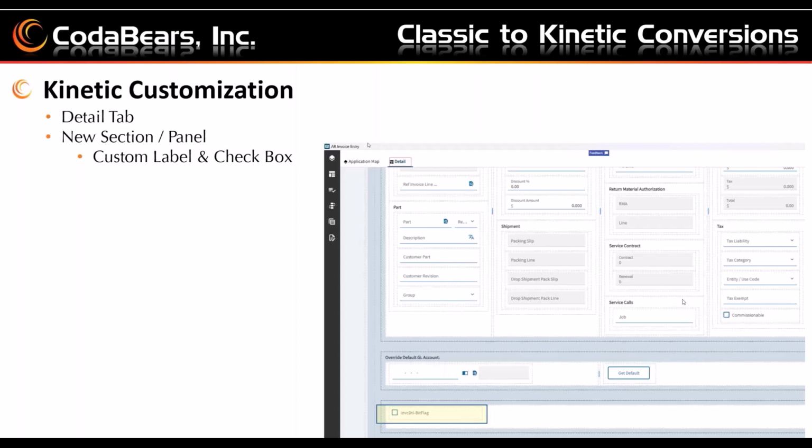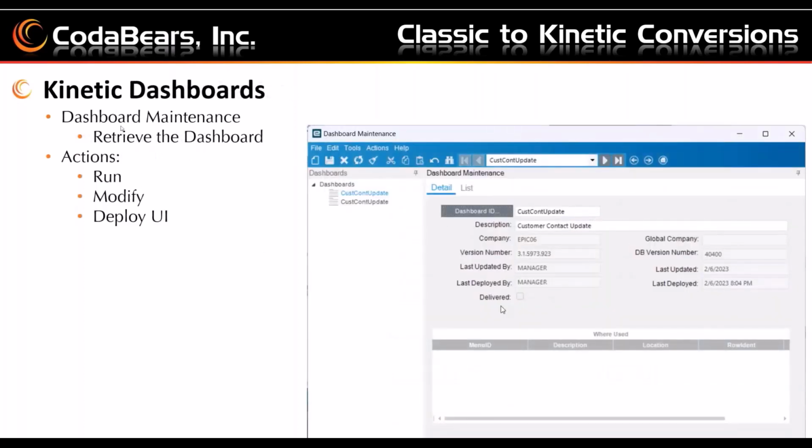I was looking through all of my fields up here because I had it nicely nested in between, and it threw it all the way to the bottom. If your screen has a lot of panels, like the AR invoice detail or the quoting screen, you're going to be hunting for a little while to find out where it put it.